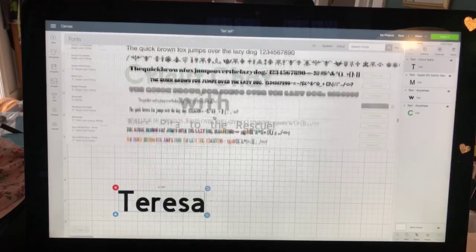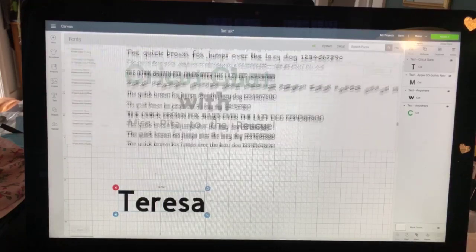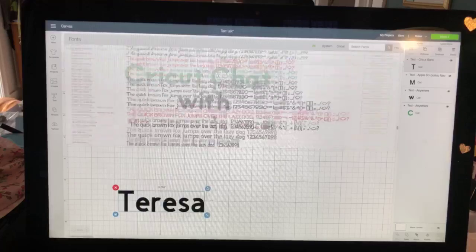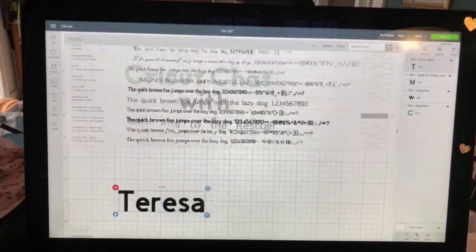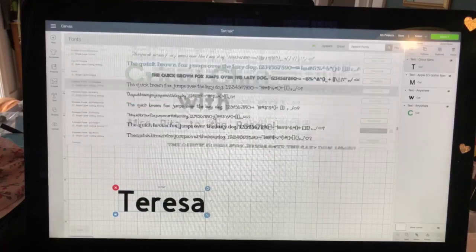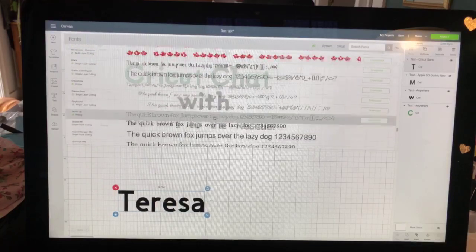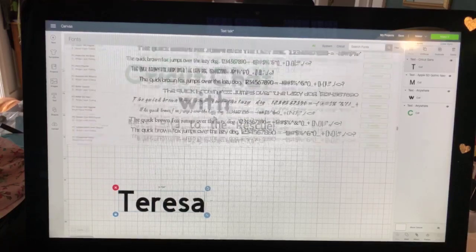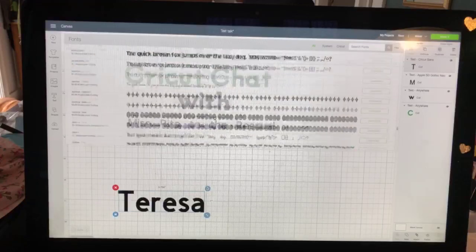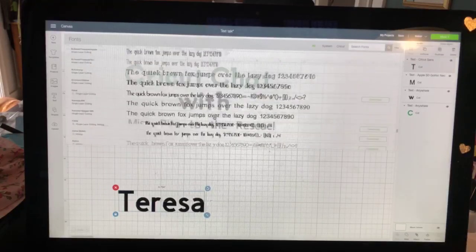But still, even though there are all of these available, and I'm going to just keep scrolling, sometimes people want to add fonts that they find somewhere else or that they purchase somewhere else. And so I'm going to show you real quick how to do that and where you can go to do that.